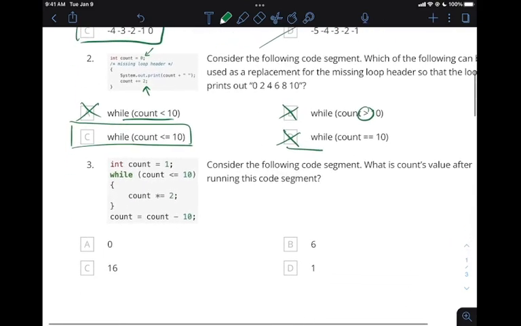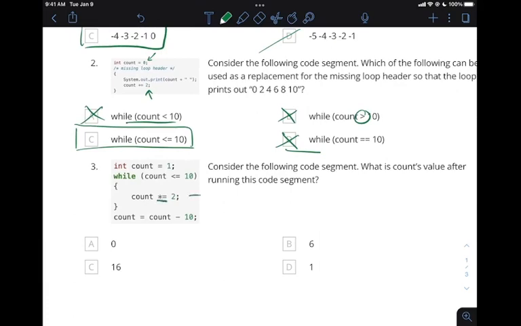In this problem, we have the review of the shortcuts, specifically this line, right? These two are equivalent in saying that count equals count times 2. So it's double its original value. We start off at 1, and we'll keep track of 1, okay? We ask ourselves, is 1 less than or equal to 10? Yes, so we double it. What was once 1 now becomes 2.